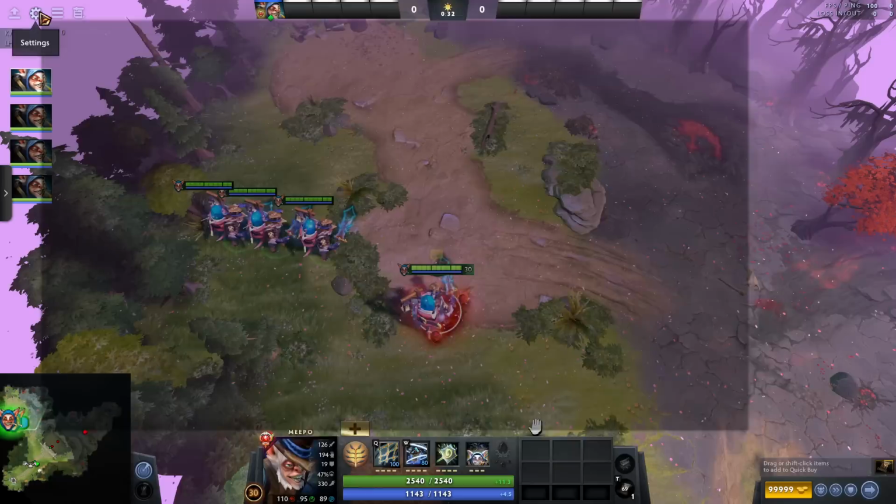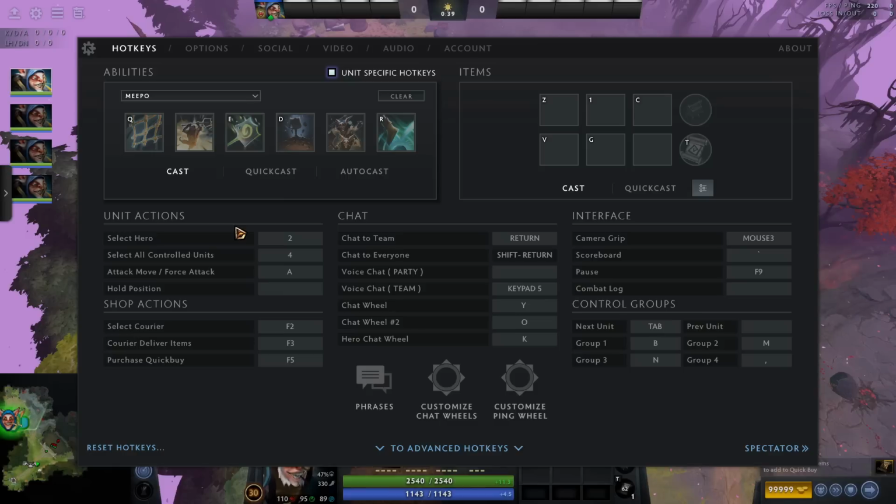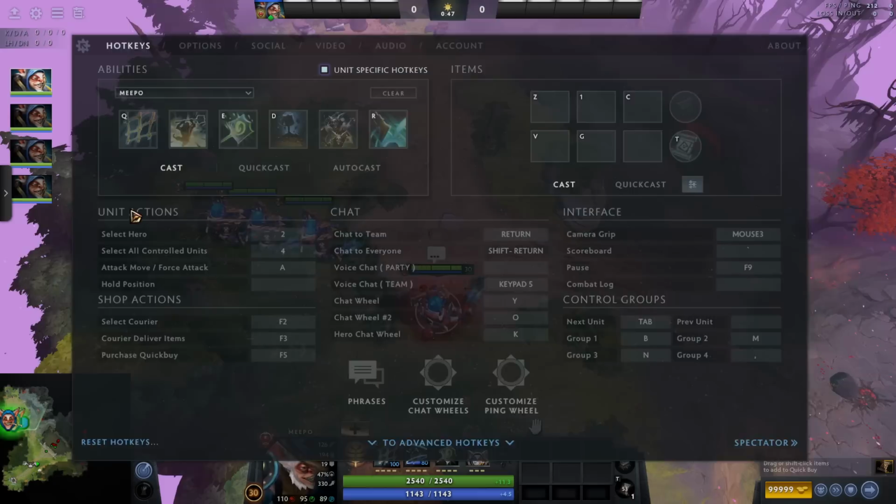So for select hero, I have two. Now, just keep in mind, you can make your hotkeys whatever you're comfortable with. It's up to you. For Poof, for you asking, on Poof, I use Quick Cast. That is the only thing I use Quick Cast on, and my Mega Meepo, I suppose. Net, I do not.